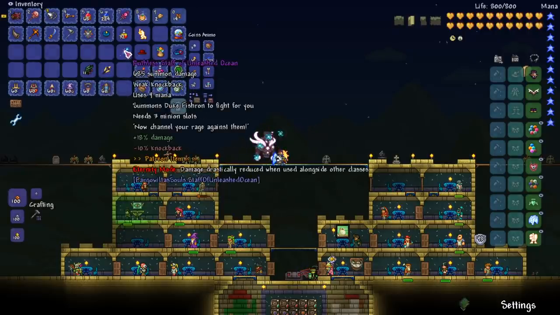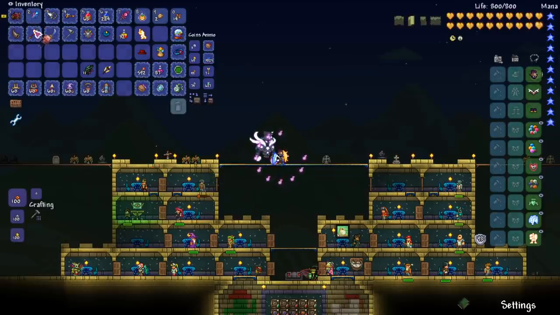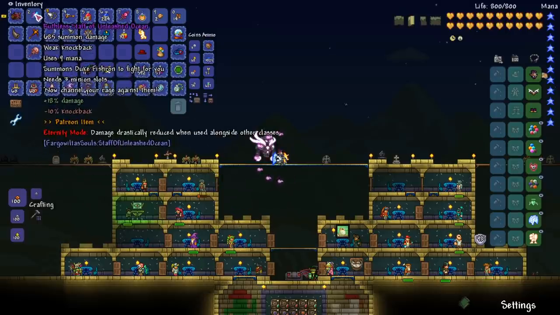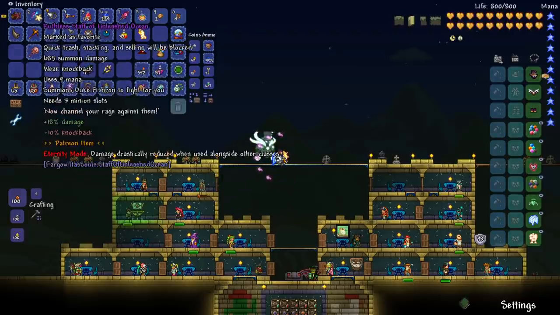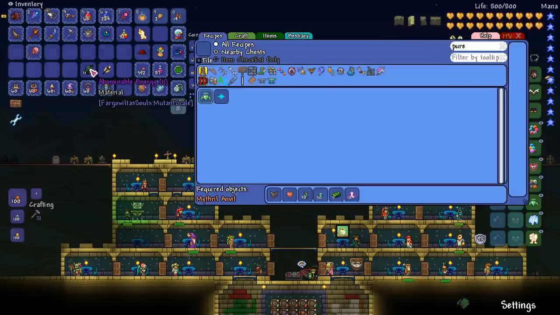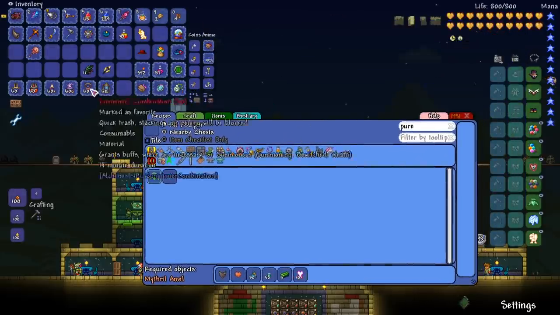So we got a new summon weapon, the Staff of Unleashed Ocean. Summons Duke Fishron to fight for you. Damage drastically reduced when used alongside other classes. Well, don't worry about it. So swapping these over, 406,685. So you just know, by the way, that we've got to farm this out a million times because there's a lot of things to craft for this.